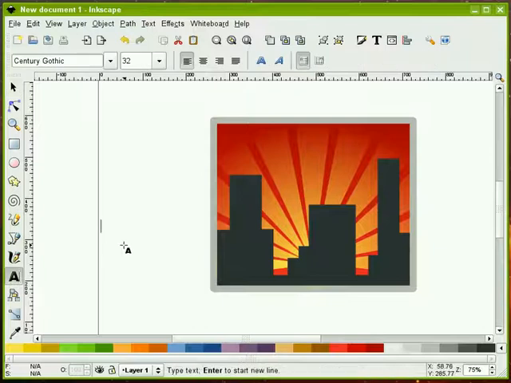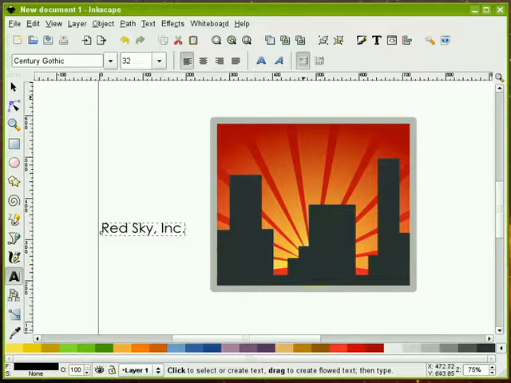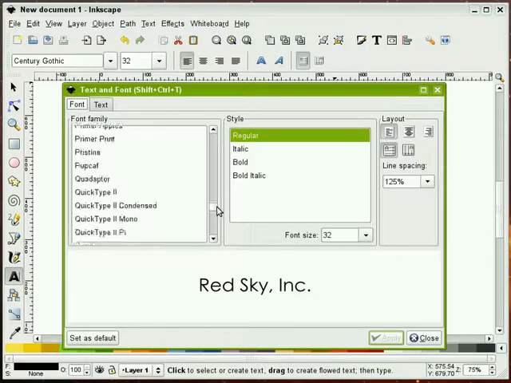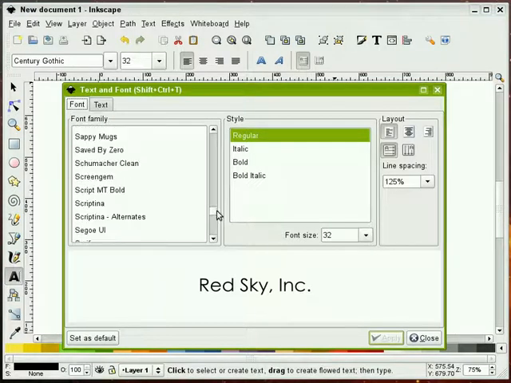So we'll go to our text tool, and since I've got a red sky, let's call this Red Sky Incorporated. It's a nice company name. And leaving it selected, we'll go to our text dialog, and I'm going to find some script text.